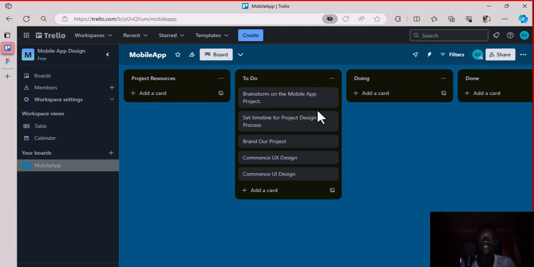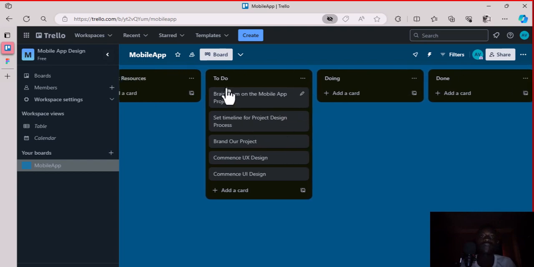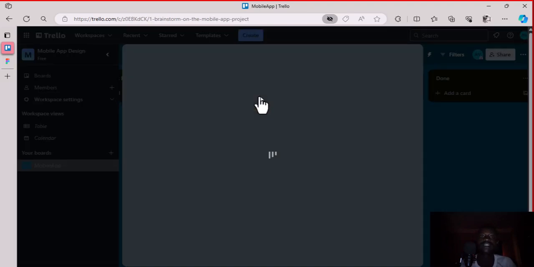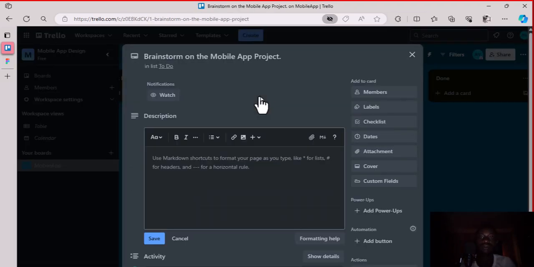Let's continue. Now that we've created five cards on the to-do list, you can select the first one, just click on it, one tap, and it will bring up this dialog box. This is where you give full information about that task. Say for instance, we want to brainstorm on the mobile app project.